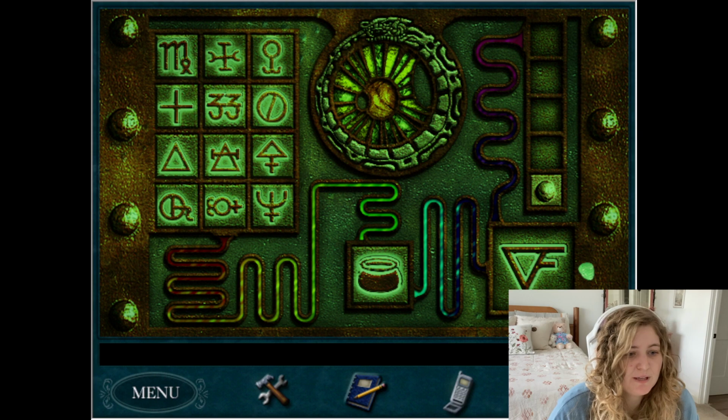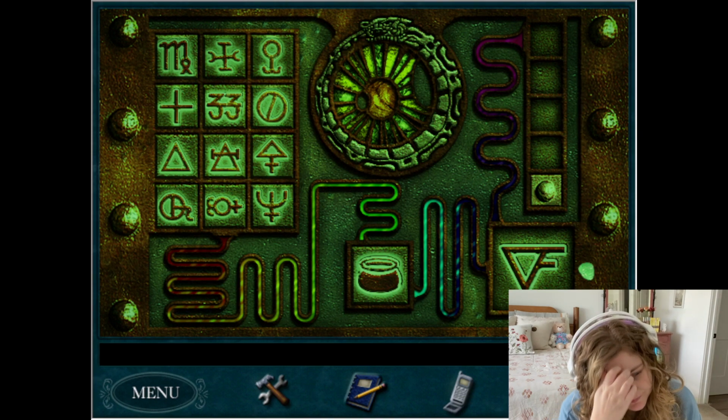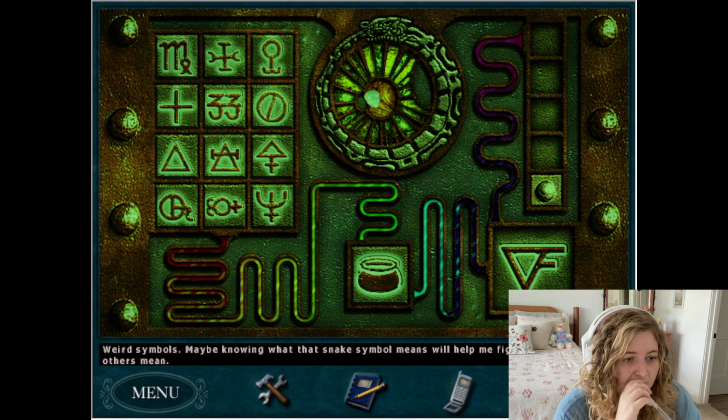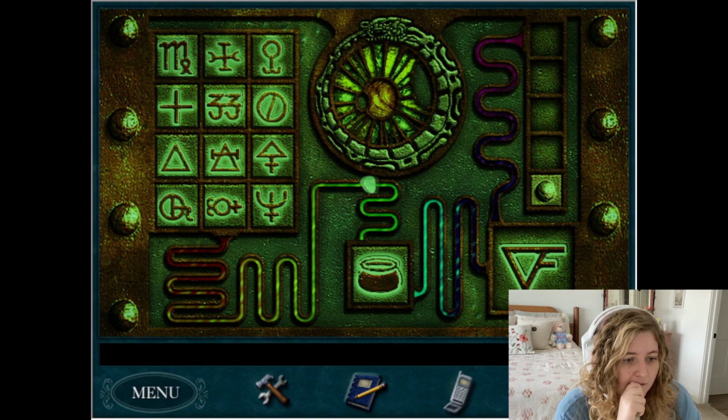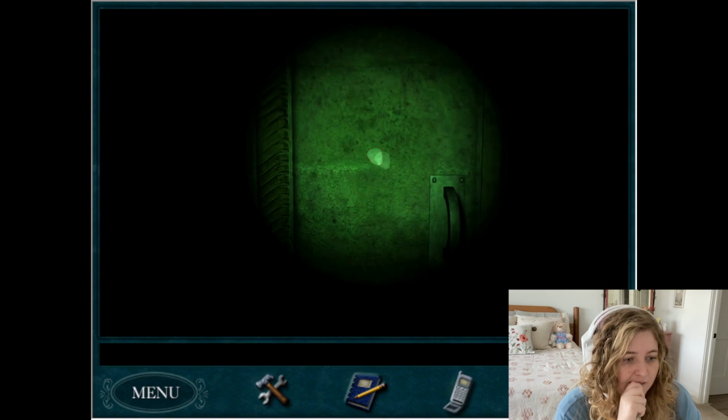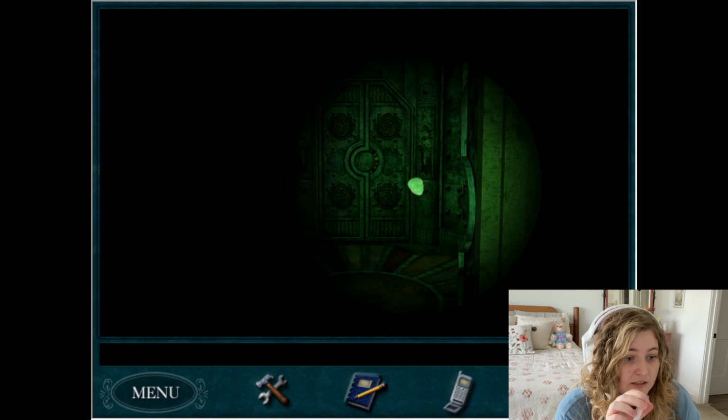Looks like I need to make a potion by pressing certain things. Weird symbols. Maybe knowing what that snake symbol means will help me figure out what the others mean. Okay. So I can't figure that out quite yet.